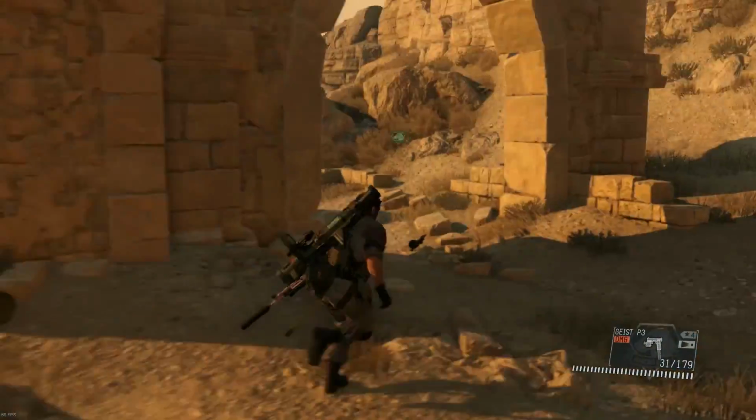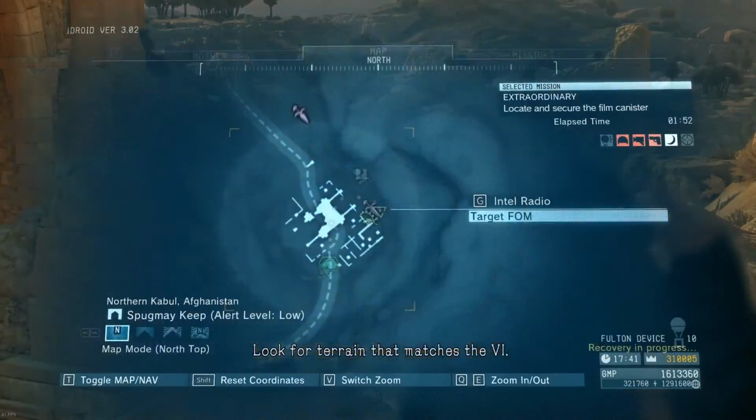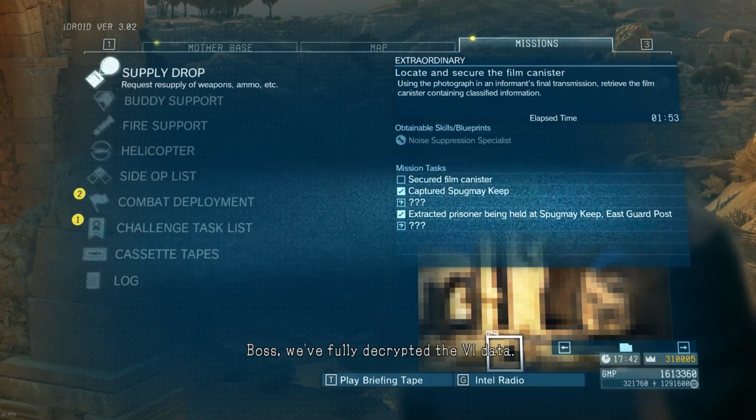You'll see that pixelated picture on the bottom right. That's supposed to be your hints. But the thing is that there's 3 possible spots.